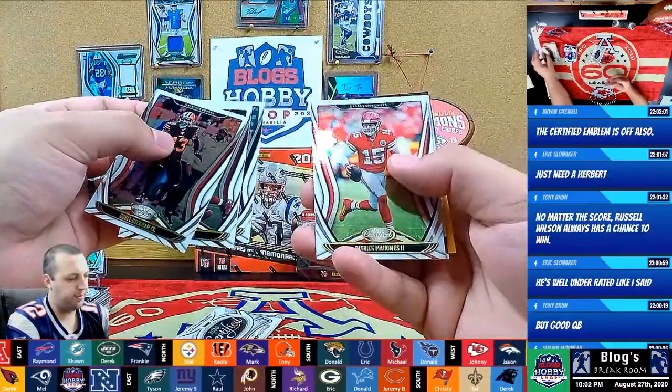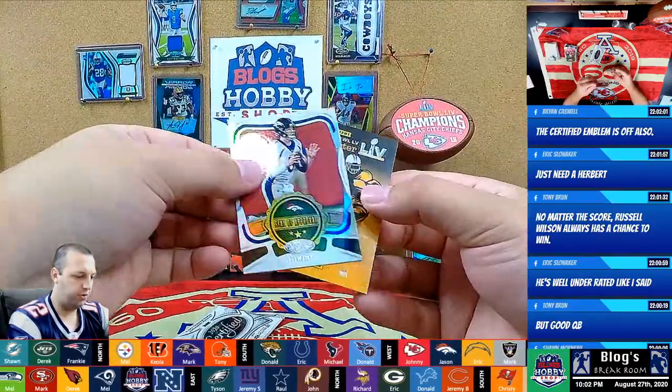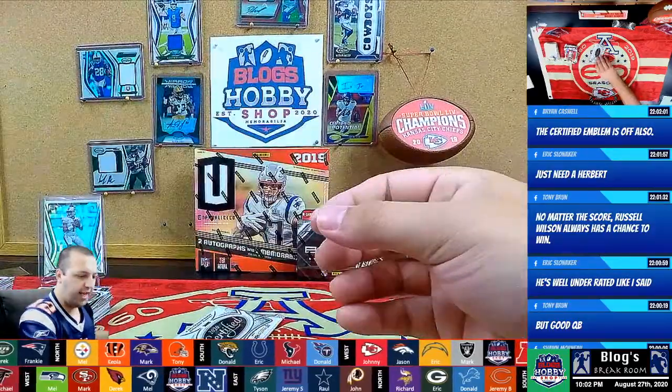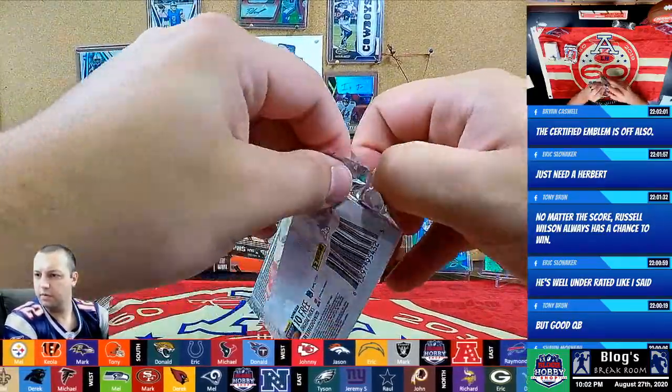There we go. There's a Patty Mahomes. Certified. Ooh, baby. Seal of approval, Drew Locke. Kid reporter Randy Tuff. All right, last one, 2020 certified. Just give me Herbert.